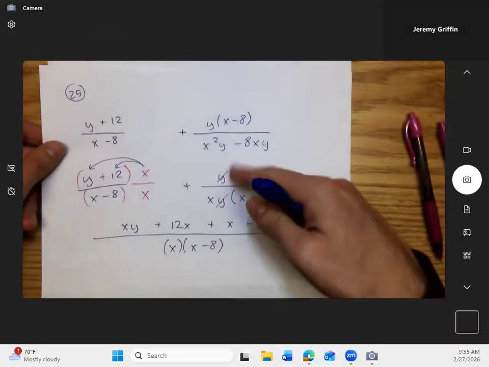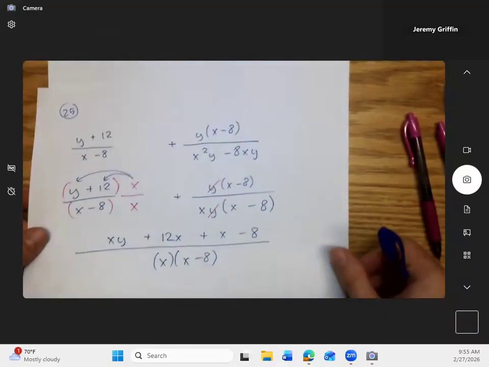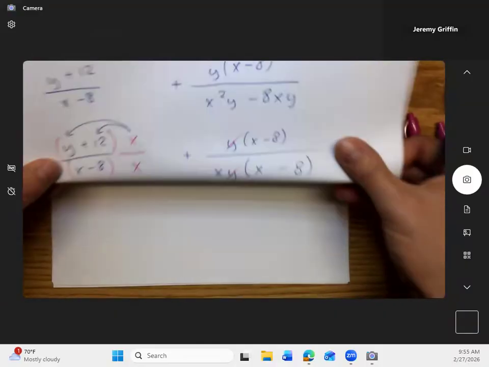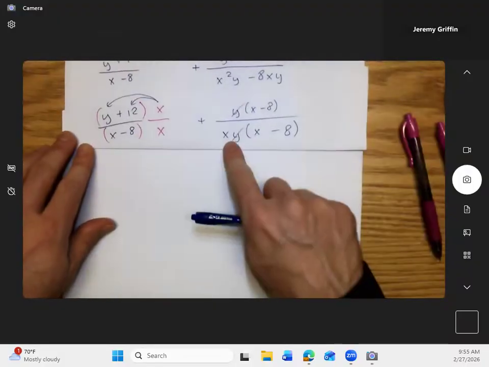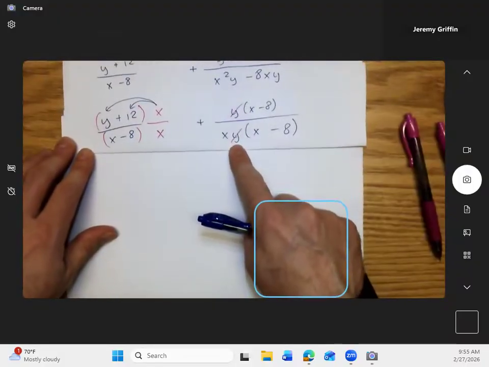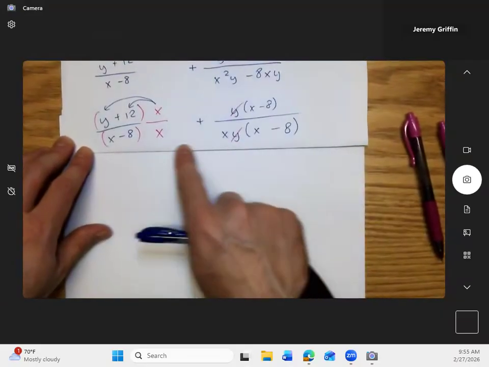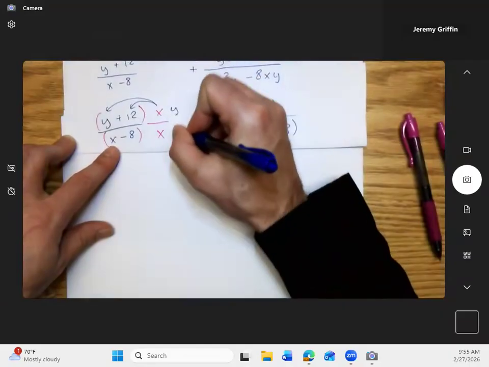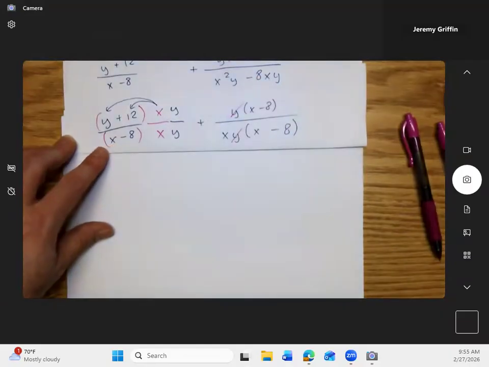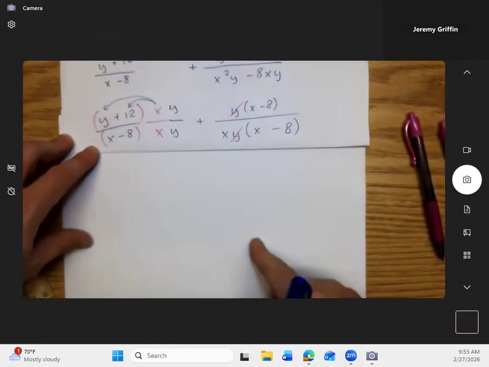Okay. We're going to have to not cancel this y right here. So maybe I'll just backtrack a little bit. Okay. Let's just pick up from here. So if we leave the y there, then we also need a y over here, don't we? Yeah. So let's multiply in a y over y. Okay, so we got to do that. Just to make it look like their answer choices.